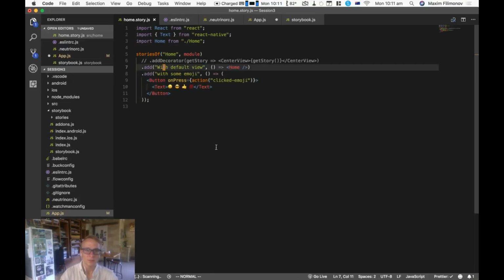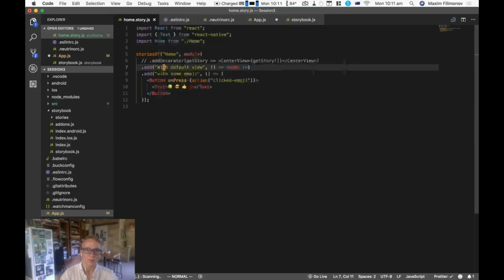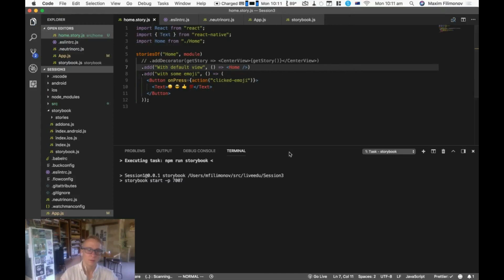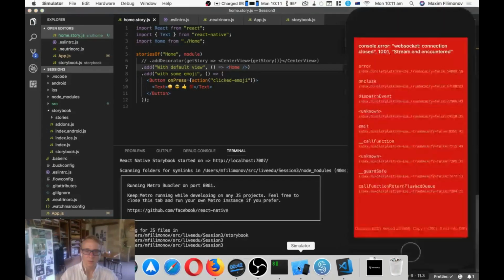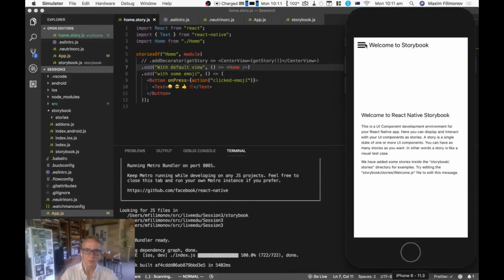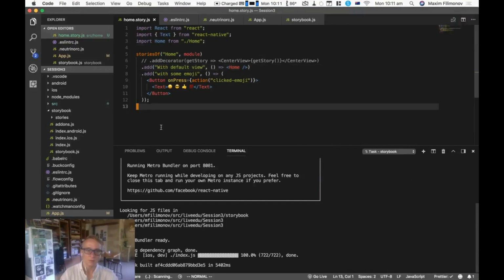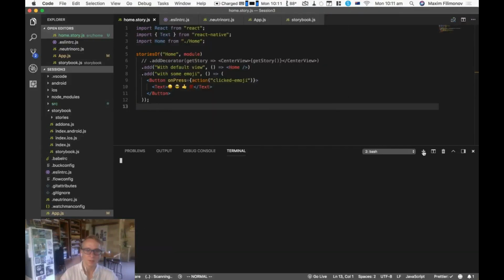As soon as I save this, you're gonna see that. Oh yeah, Storybook is not running. In the simulator now, we should be able to see that guy. So, oh, I need to pop the stash back.